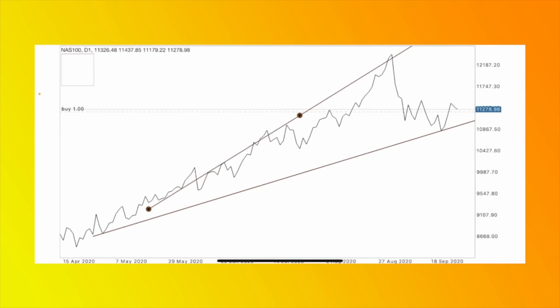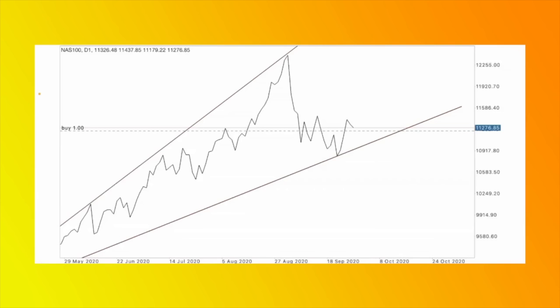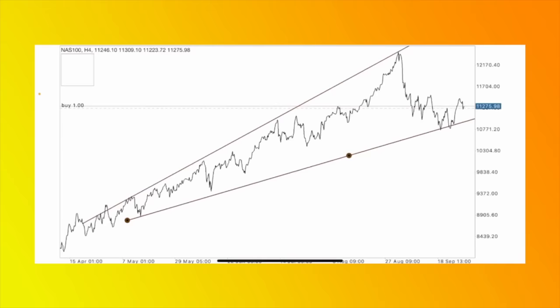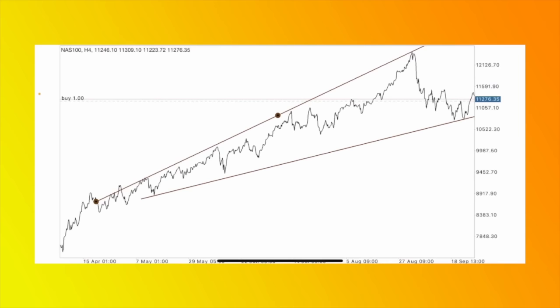Beautiful, beautiful. Step number 7 says you move to 4 hours from a daily time frame to do adjustments again and to ensure that everything is catered for. Do adjustments again and move to Japanese candlesticks again to start looking for entries. This is me now moving to a 4 hour chart. Here I am doing adjustments to make sure everything is catered for nicely. I'm fixing my trend lines nicely.